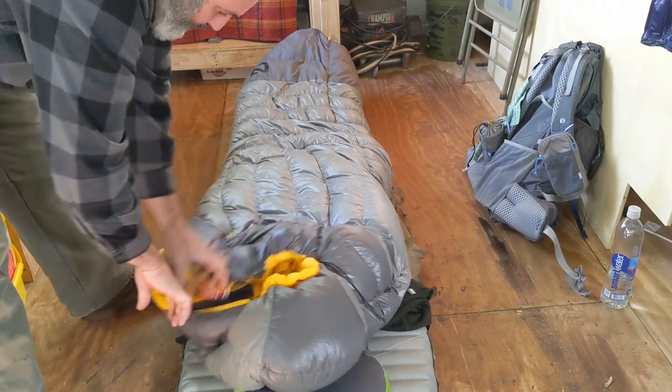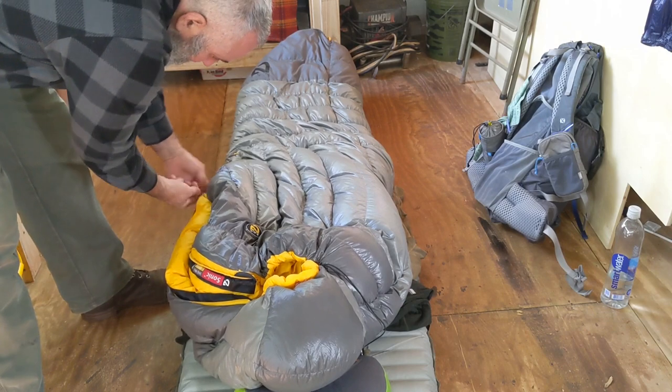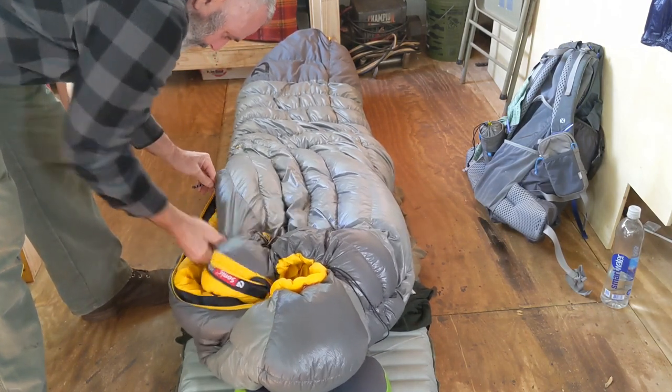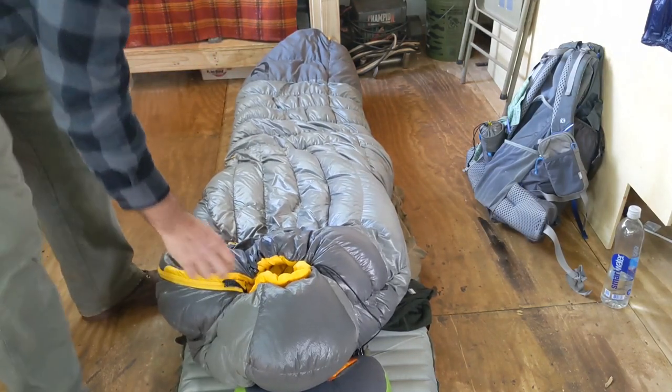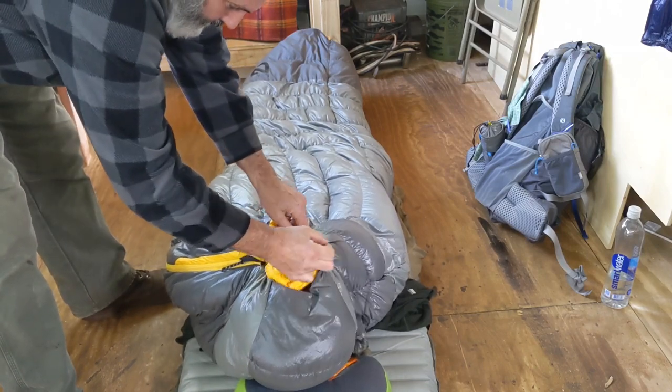And then, of course, another great feature is those draft tubes. They're a little fussy on the zip-up. They're always going to want to snag on you. That's just something you've got to deal with. But the last feature you're looking for is a really good fitting hood.